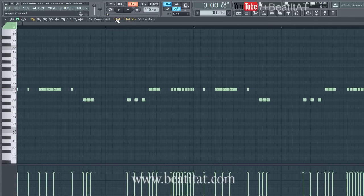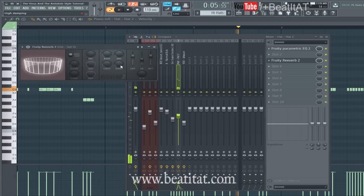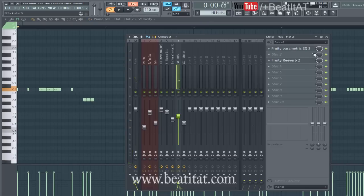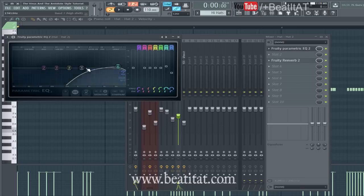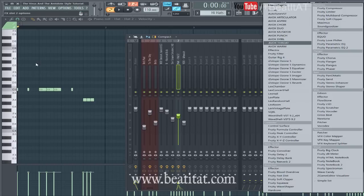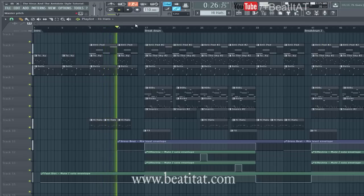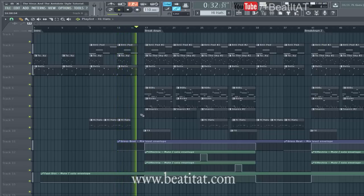We got some hi-hats now. Just kind of put that build up before we get that drop. So that's just a reverb and a parametric EQ for the hi-hat. So nothing too fancy, just cutting out that low end for that hi-hat. We got that little break.